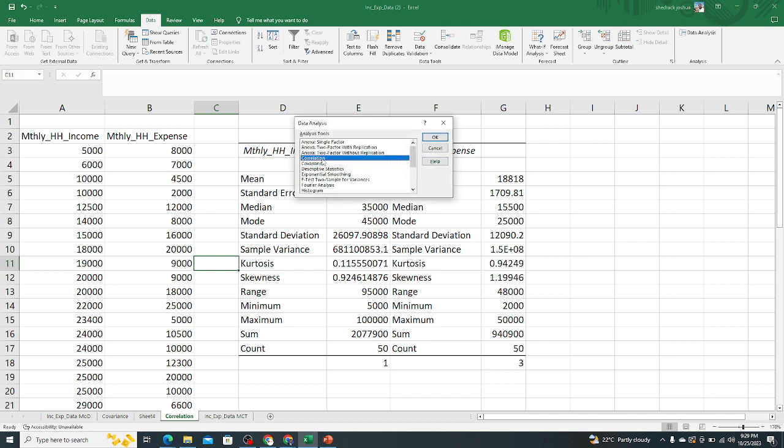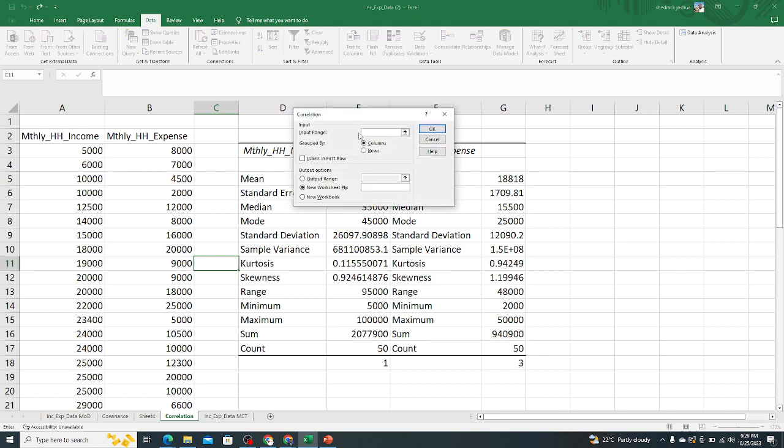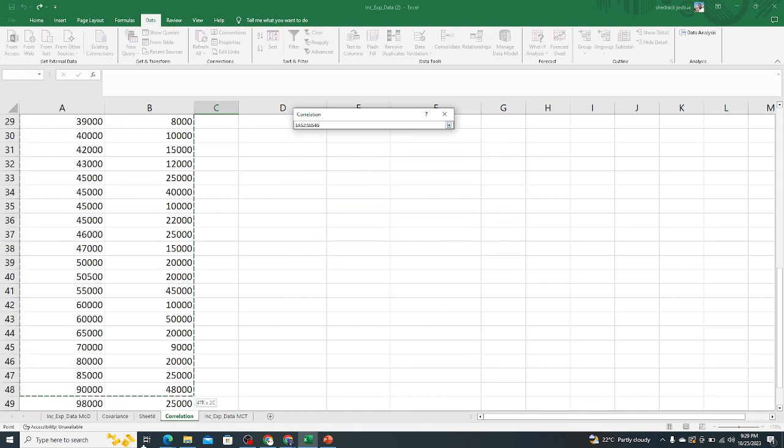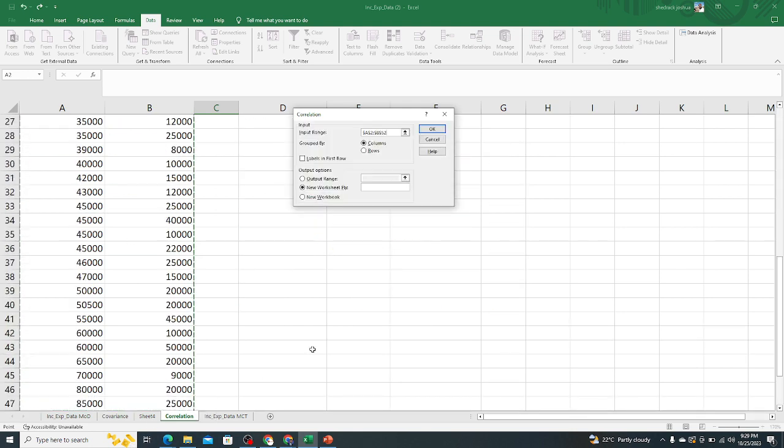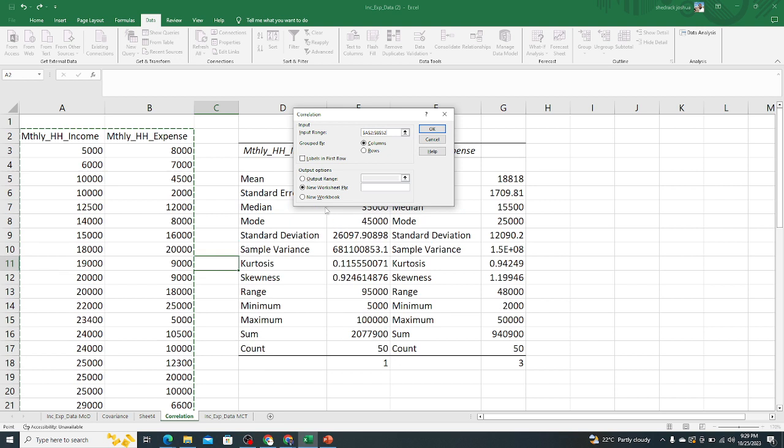I will select Correlation, and then after selecting it, I will input my range. I will highlight all my range. Then I will also select Labels in the first row, of course, because I've highlighted everything.